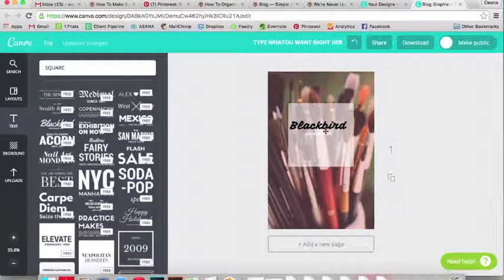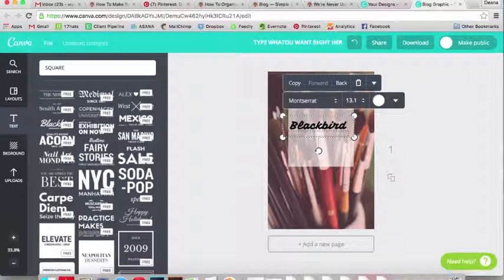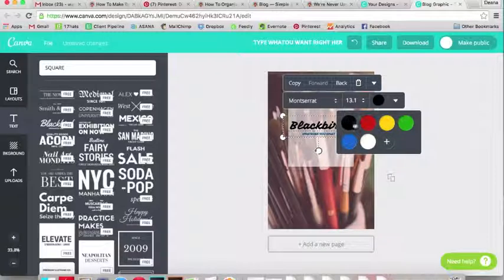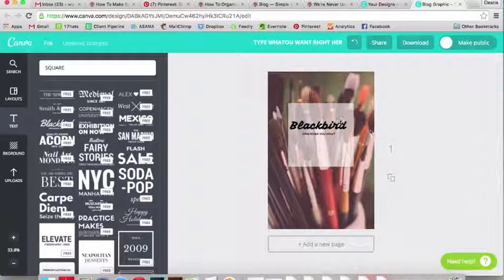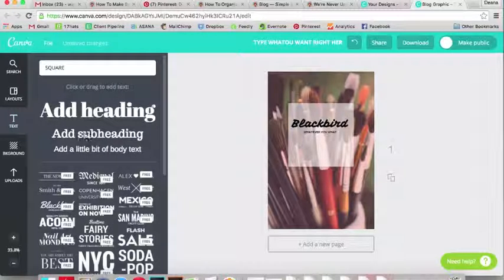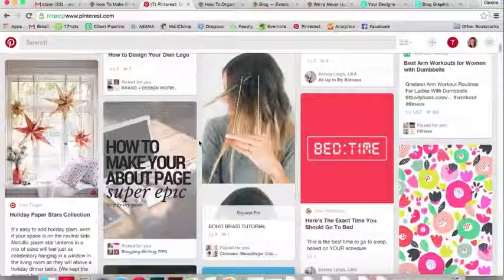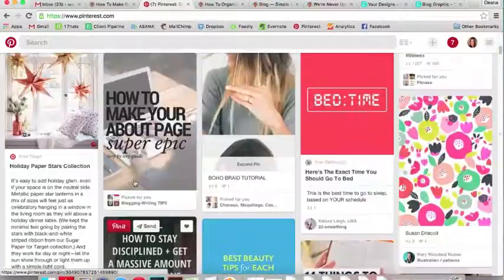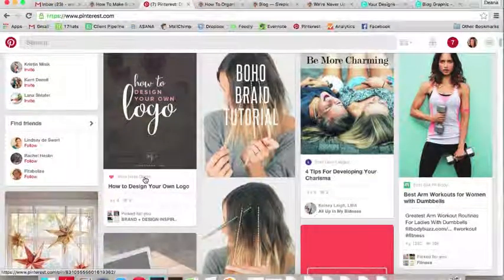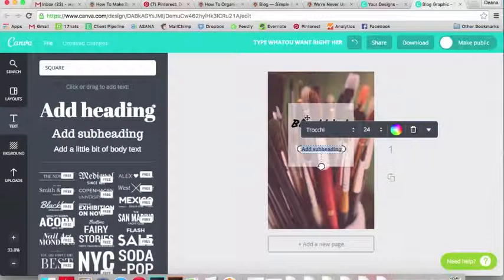So you can update this. You add the text you want, whatever you want. And I'm not spelling things correctly because I'm just playing. So you could keep working on this. You can keep adding text in here for your blog post. You'll notice on Pinterest, the ones that really pop are just the simplest ones. They're just so simple, simple, simple. So like I said just a couple seconds ago, less is more.